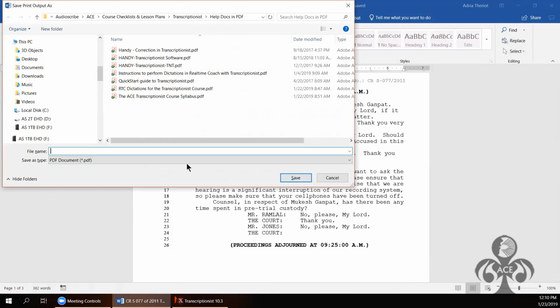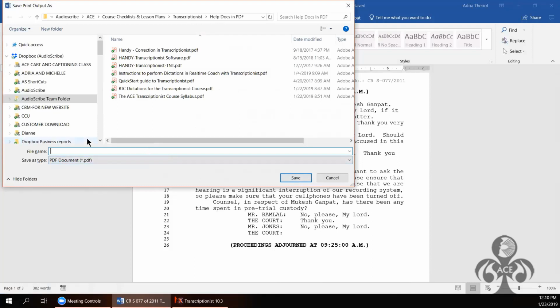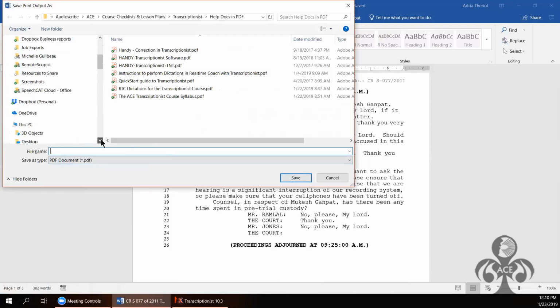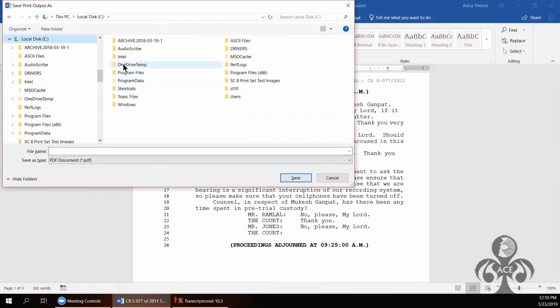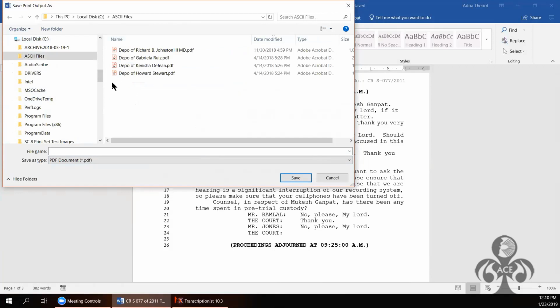And what it does is it'll come up and it'll say, okay, well, where do you want to put these files? So what I do is I go to C, local disk. That's the computer. And I have an ASCII file, and I just put my PDFs in the ASCII. And so I generally name it for the name of the case.